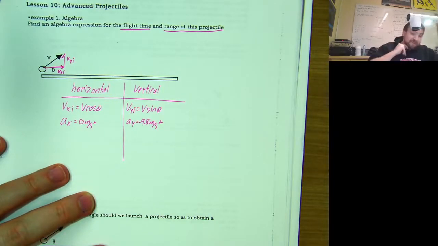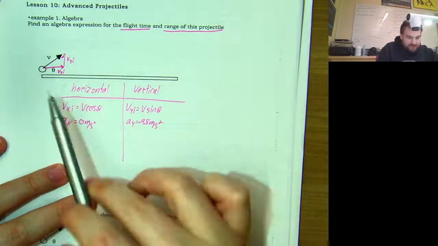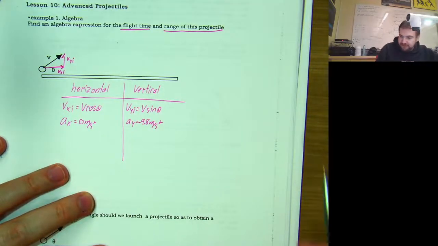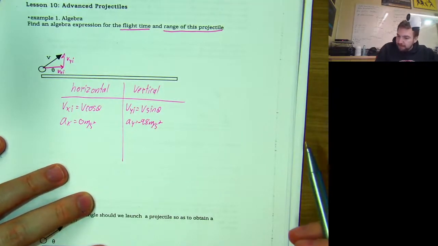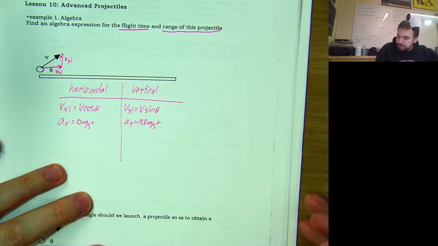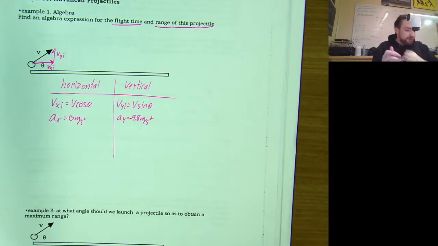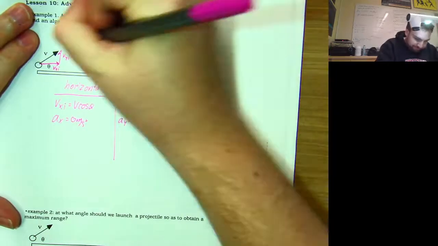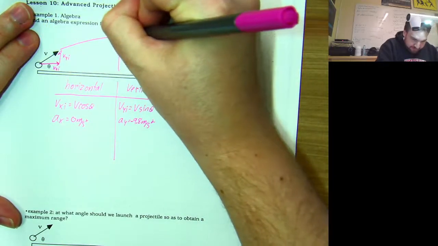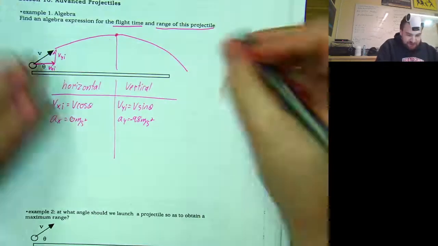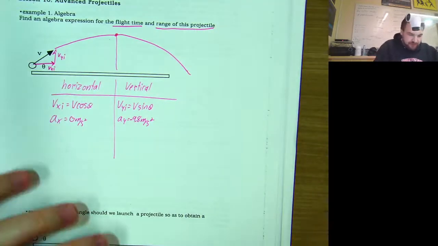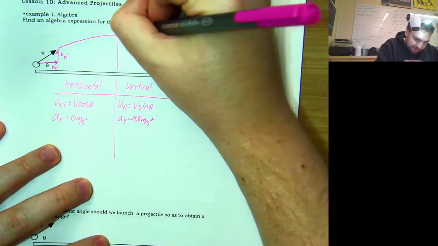Let's see what we can do here. We want the flight time. Because this is level, we can just go from beginning to end. It's relatively straightforward. Oh, actually, no, I lied. For the result that we want, we're going to break it into top and bottom, and we're going to come up with an interesting result here that we can just double. So I want to find the time to the top, T top.